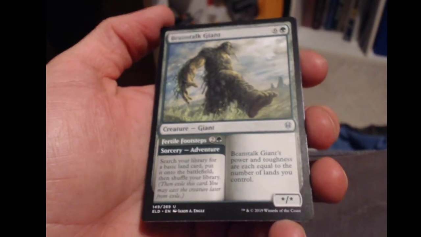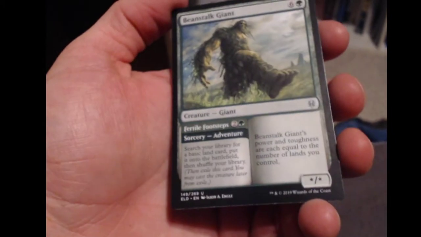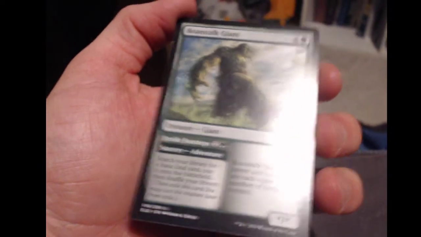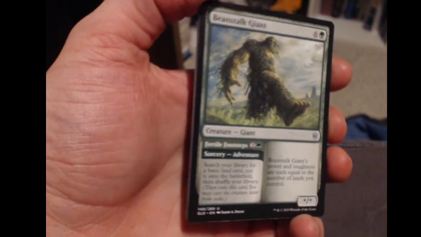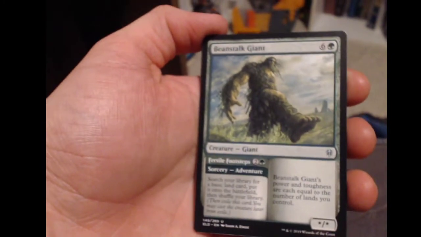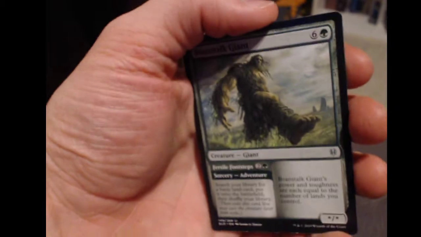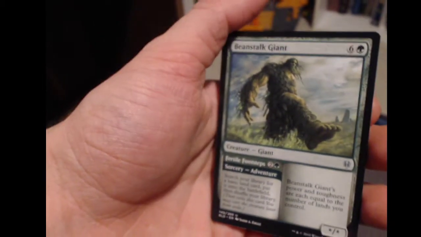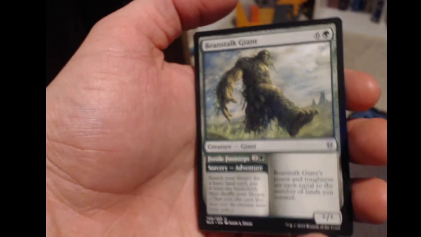Beanstalk Giant's power and toughness are equal to the number of lands you control. Okay. So, 7, he's going to be a 7/7 if you put him down on turn 7. Of course, you could ramp, so it could be like turn 4, and you play a 7/7. But either way, you're getting about the creature that you expect to get.